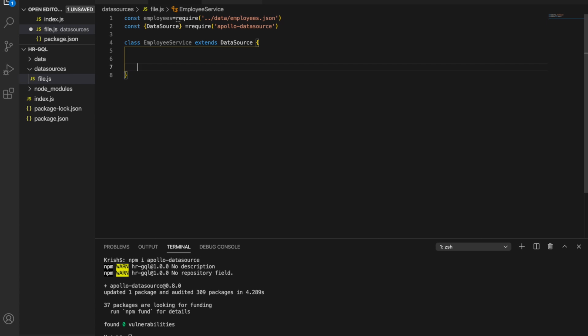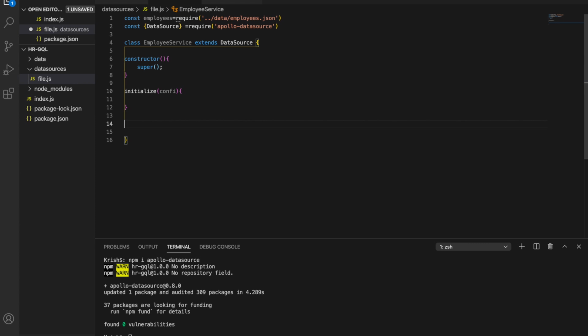Now I need to create a constructor here, and this constructor is nothing much, I'm just going to call super. I also need to create the initialize method. I can get the config if I want, but for this one I'm not going to use any, though for example purposes I'm creating that too.